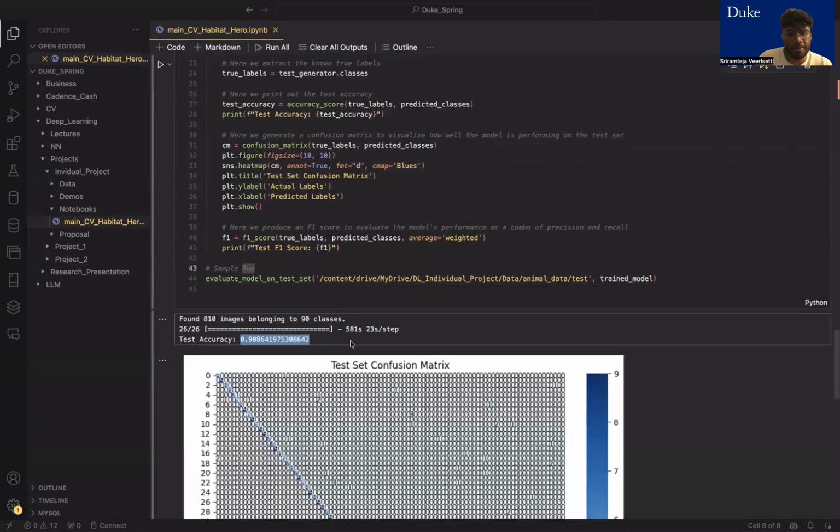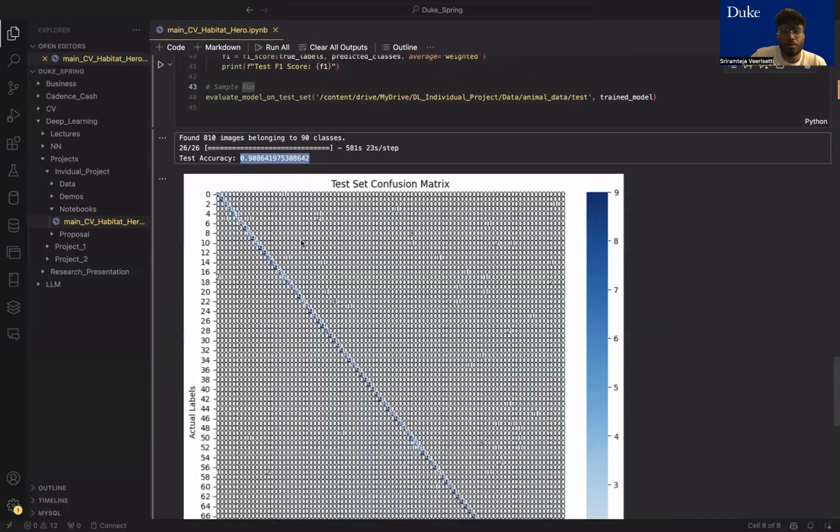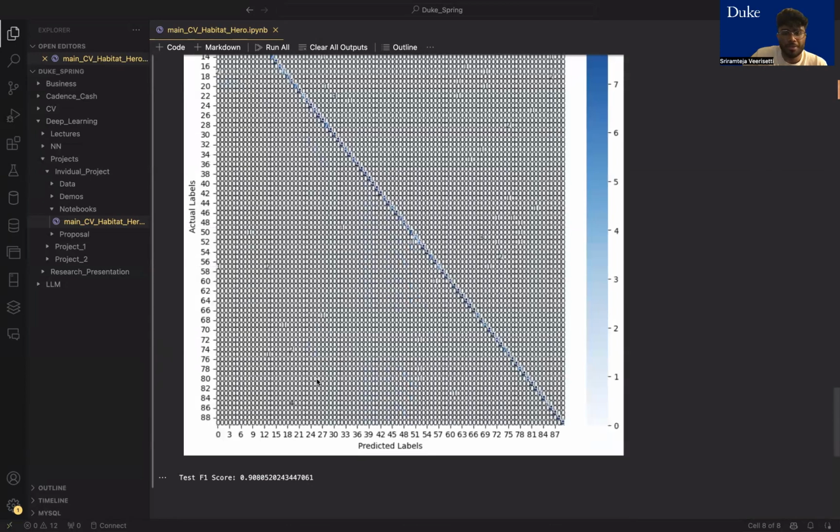And if you look down here, you can see that it was 91% accurate, which is pretty good. Could be better. So there's room for improvement as well as a correlation matrix. You can see for the most part, the predicted and actual were on par, except for some small pockets of areas which could have decreased the accuracy.